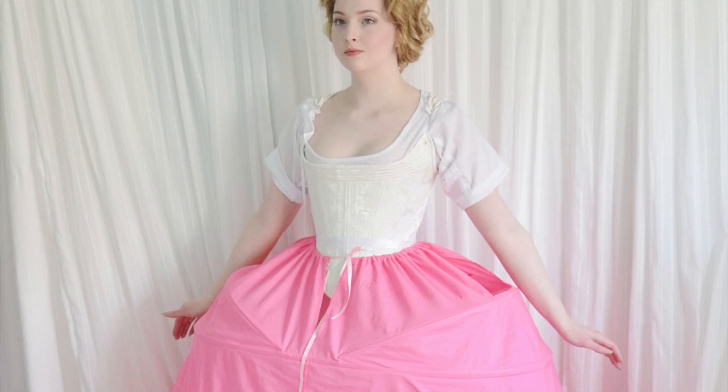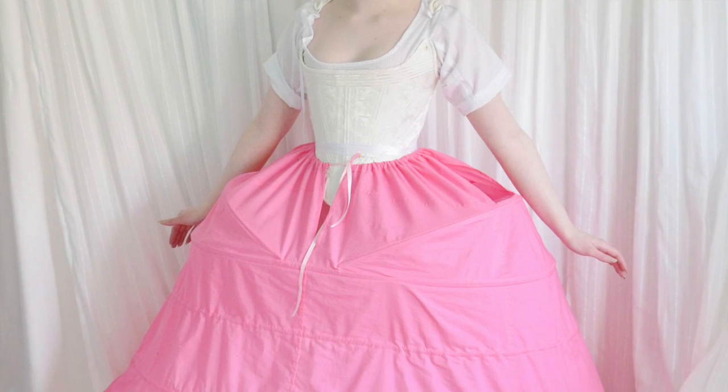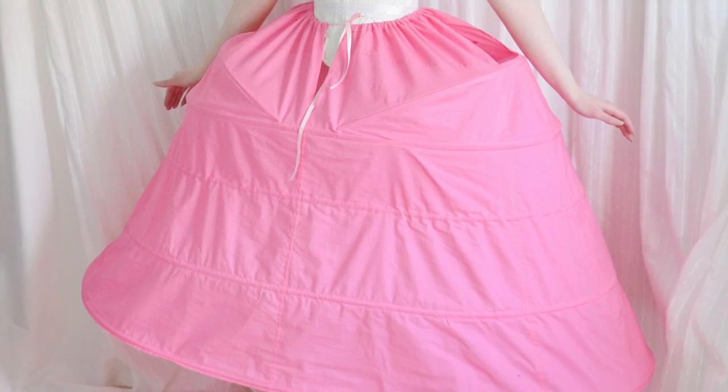My only complaint would be that I think there should be more room. So you can either do French seams and then sew them down, or do flat felled seams with a bit more allowance. But other than that, I think the shape is fantastic. I think everything is really clearly marked on the pattern pieces. I agree with the place of the boning channels, though I do think there should be a bone at the hemline as well. And I really agree with the ribbon placement and the length between the ribbons.